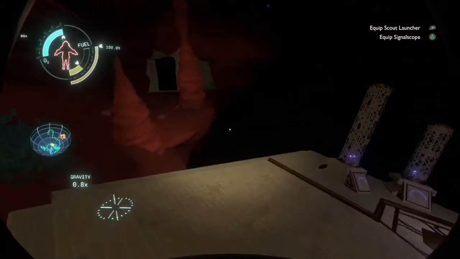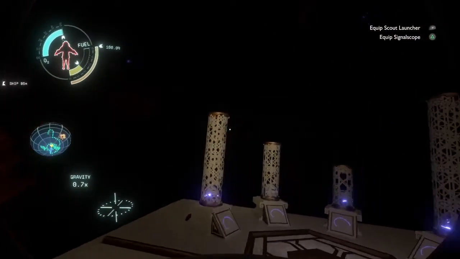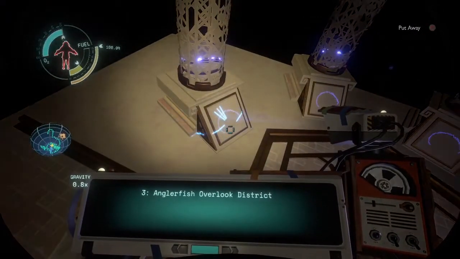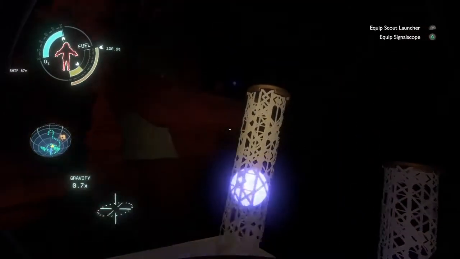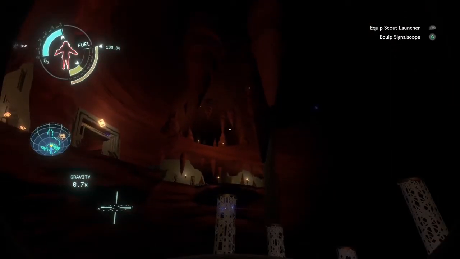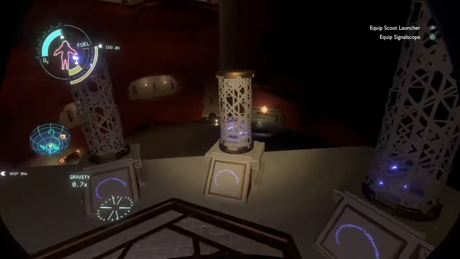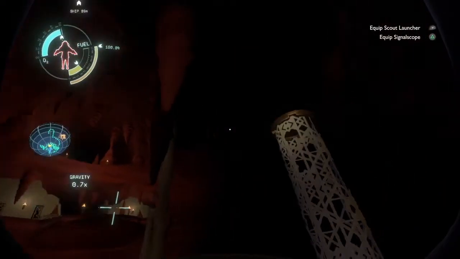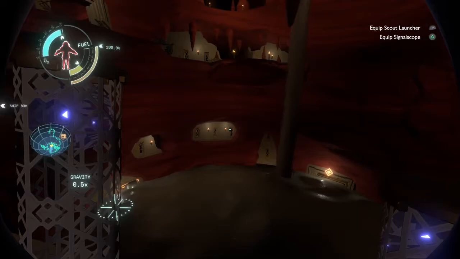Okie dokie. We've got some hints about how to get to the anglerfish cave through the stepping stone cave. These are all connected to that, right? Anglerfish Overlook District. Like, how, okay, let's just find out what this does. Oh, it lights things up. I probably should have done this much earlier. Those are probably not going to stay active though, are they?